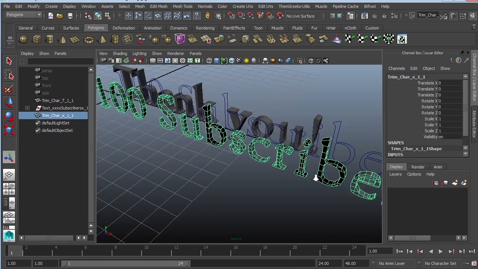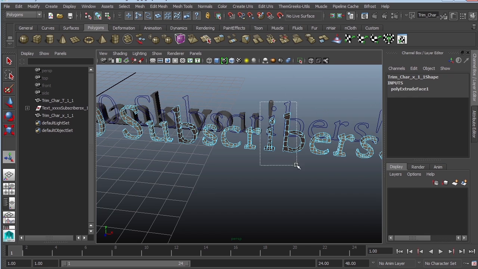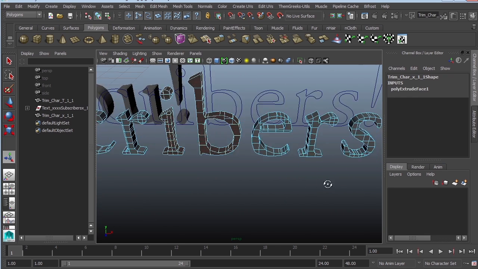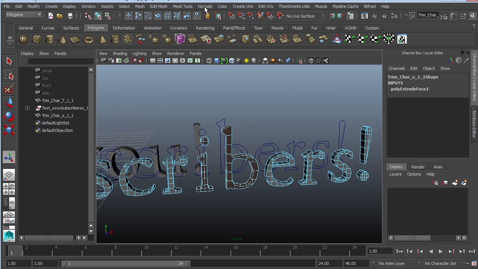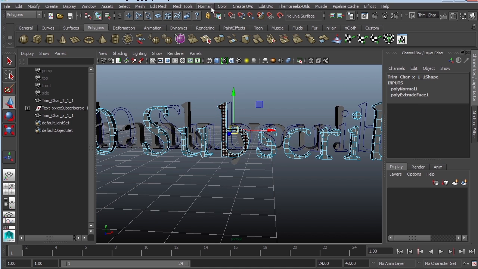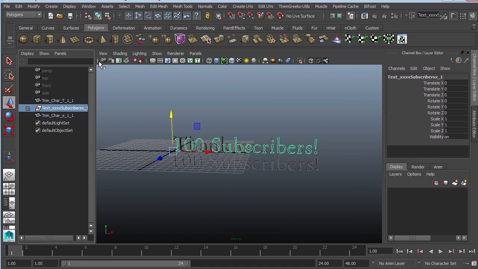So let's go ahead and select these faces, the ones that are having some issues, like these guys here. Make sure you don't select anything by accident. And then we're going to go to normals, reverse. Same thing with this black B here. Normals, reverse. All right. Object mode. Okay, good. Delete just the curves.